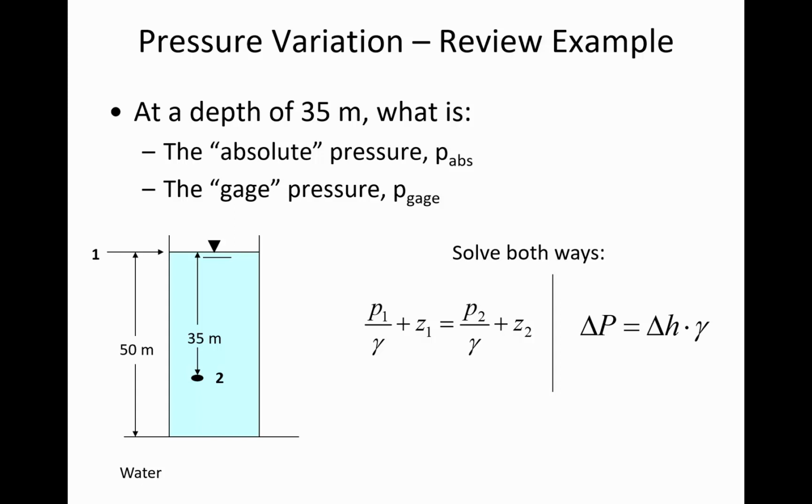So what I'd like you to do is just to refresh your memory on how to use the hydrostatic equation, and have you memorized the unit weight for water yet? If you haven't, it's just right around the corner that you're going to start to be able to recall some of these fluid properties without having to refer to a text or being told. And so by unit weight, of course, I mean gamma. And so the unit weight of water, if no temperature is specified, like in this example, it just says water, then you use the default assumption that the unit weight is 9810 newtons per meter cubed.